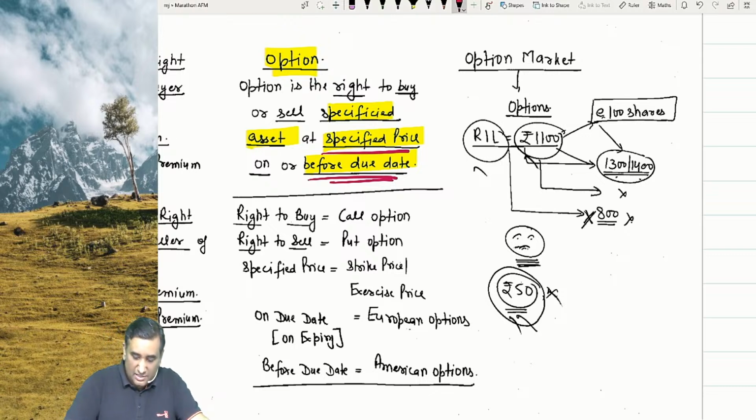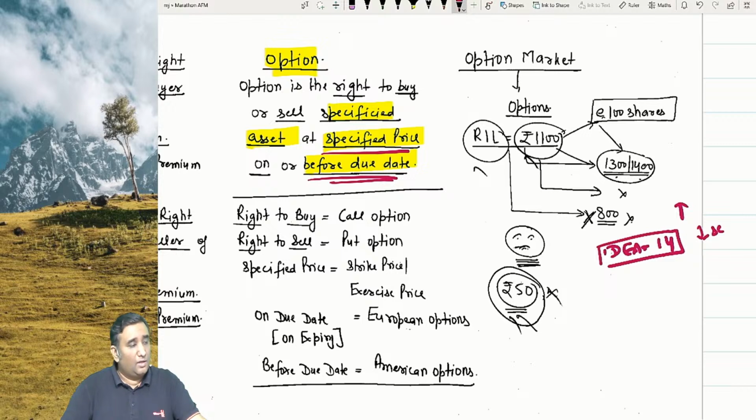Let's suppose Idea is trading at approximately 14, I'm imagining. Now two opinions you can have: either the price will go up or go down. Any kind of betting can be done. When you do a naked betting, that means going up you win, going down I lose, we call it a futures. That's it. When you want to pay a small token money and you want to be protected against the opposite direction, for example, you expect the price to become 16 rupees by the end of March.